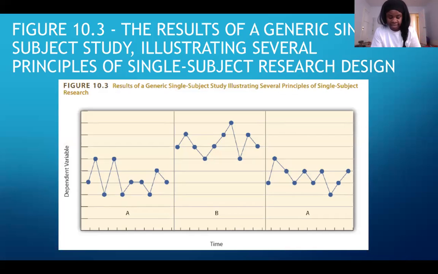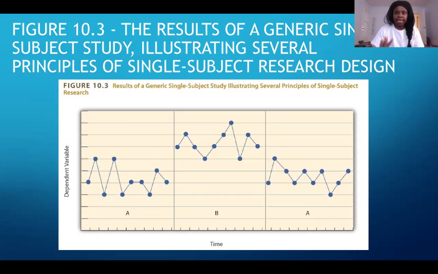Another important aspect of single subject research is that the change from one condition to the next does not usually occur after a fixed amount of time or a number of observations. Rather, it depends on the participant's behavior. The researcher waits until the participant's behavior in one condition becomes fairly consistent from observation to observation before changing the condition. This is referred to as steady state strategy, okay?